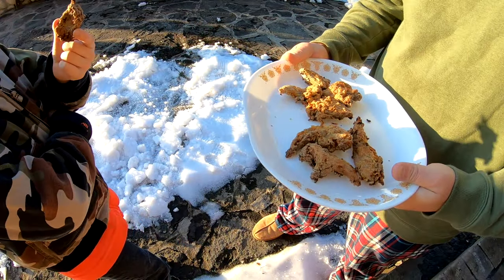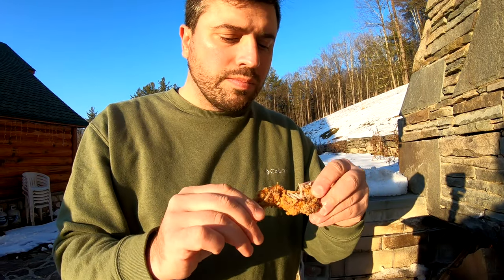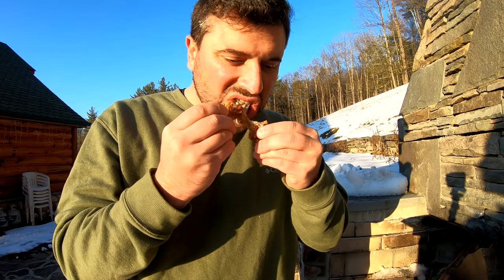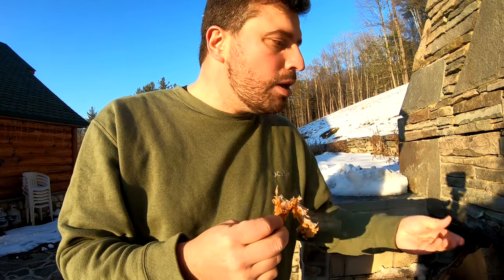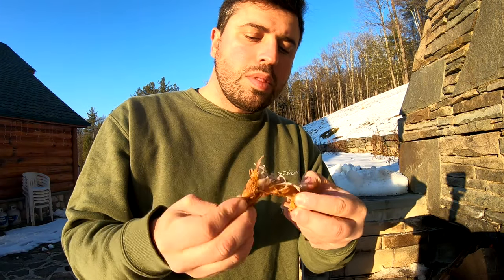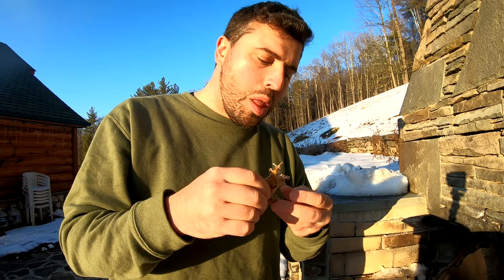You take that little piece? You know how to eat it, right? You're about to bite into a rib cage. Cooked perfectly. Tastes good. Not bad. This is healthy. No deep frying. It is good.